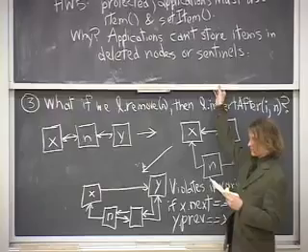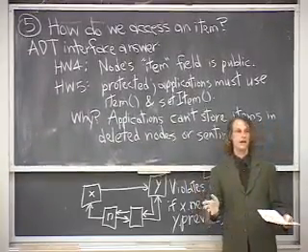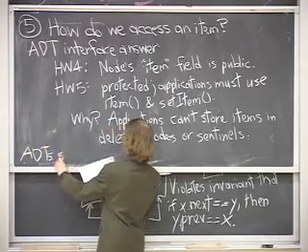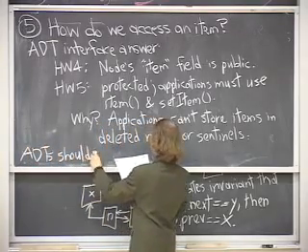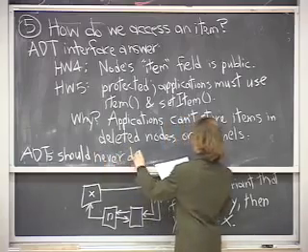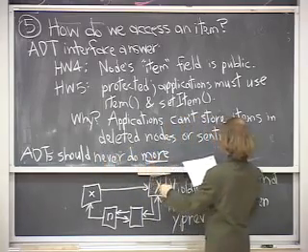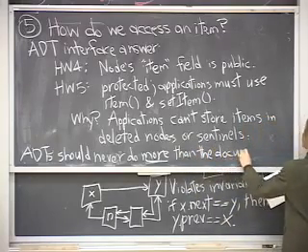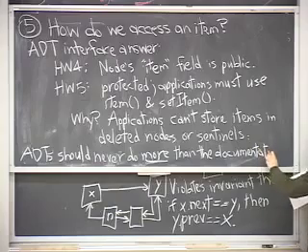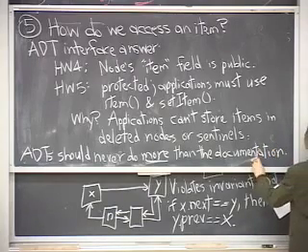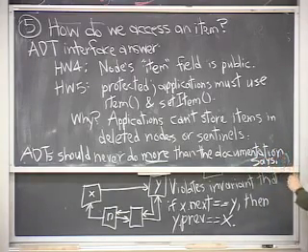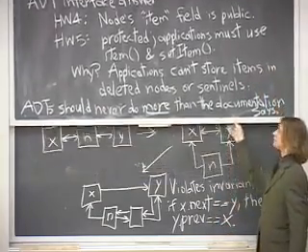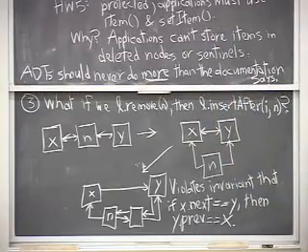It's important not only that your ADT do what it says it will, but ideally, ADTs should never do more than the documentation says they will. Or you run the danger of having programmers come to depend on the quirks of your implementation, and then you're locked into that implementation forever. Like you're locked into having Sentinels, for instance.